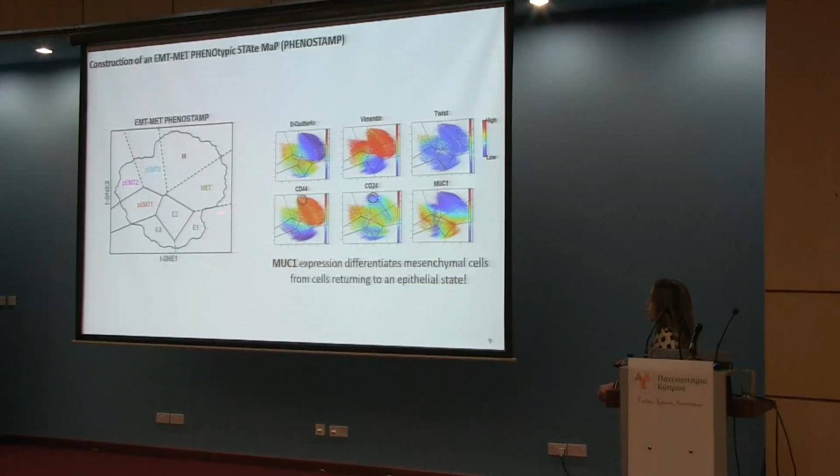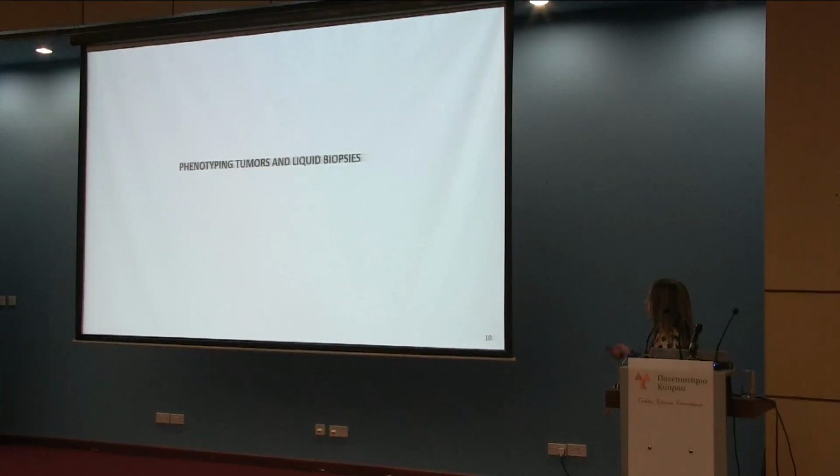And I'm not showing it here, but we also did analysis where you can estimate the transition probabilities between the states. Why would you care about that? If I'm analyzing a tumor and cells are here, and let's say they're resistant to a tyrosine kinase inhibitor, and with treatment I see the cells fall here, I can predict what they're going to be resistant to next. That's the whole idea.